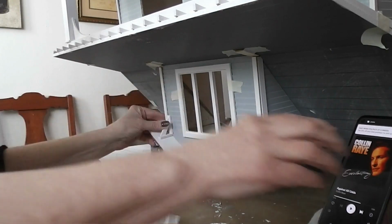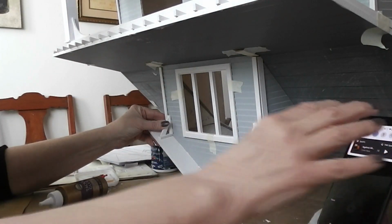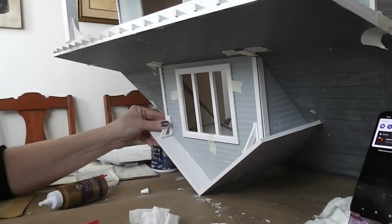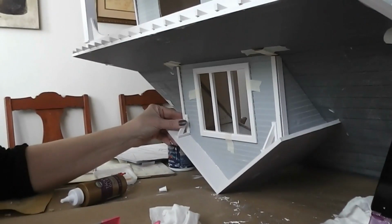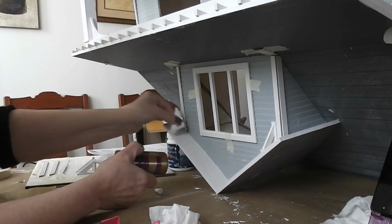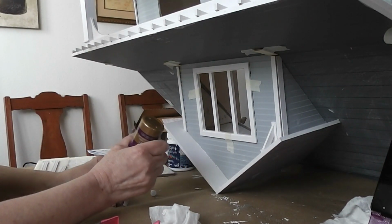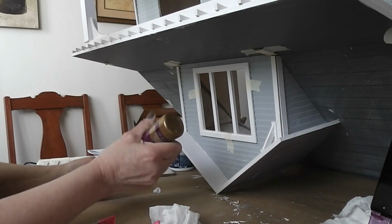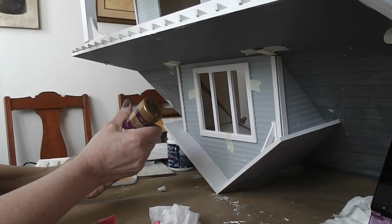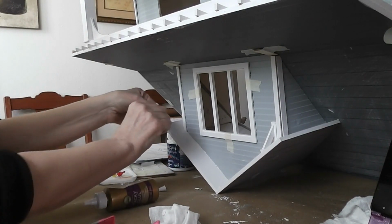I know a lot of people will go in and start pre-wiring and pre-papering their walls before they put their house together. But I don't do that because I want my wallpaper to go around the corners. I want my wiring to make good sharp corners. I'd rather reach into the house to do my wiring. So hopefully that made sense.